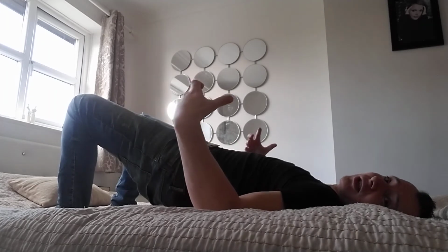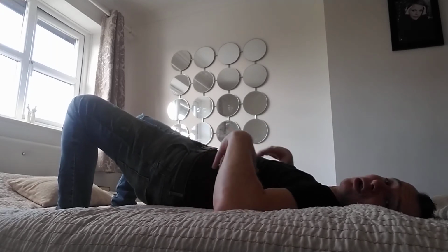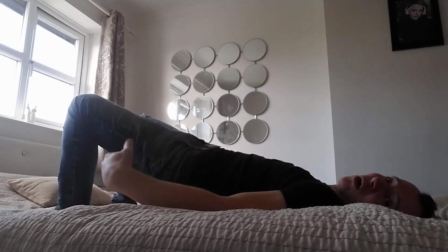So if that starts to happen, just suck this tummy in tighter, drop the hips down a little bit. Sometimes it's because you're overextending with your back and you're using your lower back muscles to lift you rather than your glutes, because it should all be coming from the bum, you see. Okay, and again, hold that there for 30 seconds.